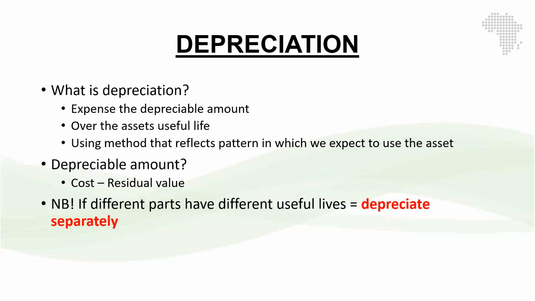We say that we estimate at the end of the useful life of this asset, it is possible that we can sell this asset for a certain amount. We can make that estimate initially. It is possible that it can change later on. Those will be changes in estimates, which you will deal with in third year again. But we make an estimate at acquisition to say, we think the asset will have a residual value. This is what we think the residual value will be, or we think it's going to have no residual value. Just remember, depreciation is calculated on the depreciable amount. What is depreciable amount? Cost minus residual value.